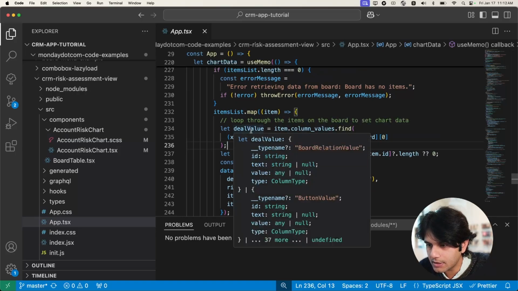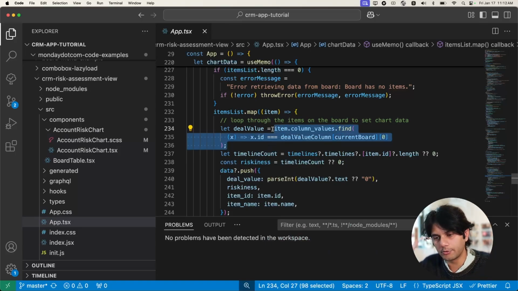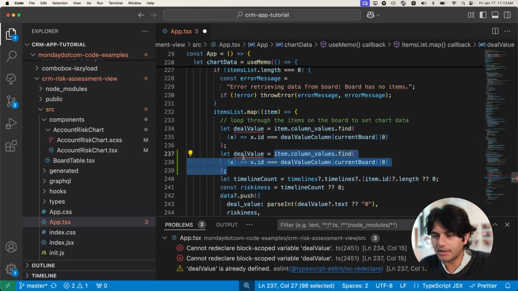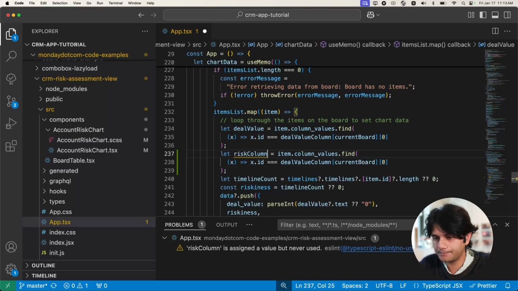In this case, okay, this is actually the useful piece. Deal value equals column values dot find. Here, deal value column. So I'll basically have to redo this, but instead of deal value, it's going to be, what is it called? Risk column.